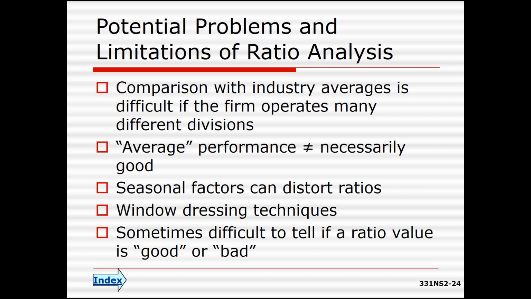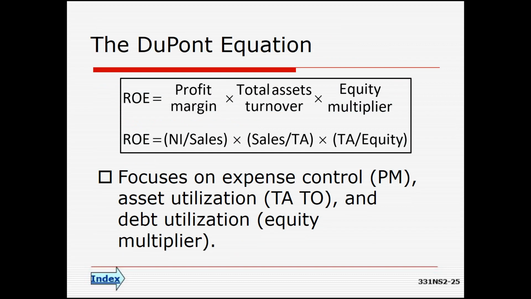Even with all firms following generally accepted accounting practices, GAAP, there's quite a bit of managerial discretion as to how some numbers are handled. Without a benchmark for comparison, it can be hard to know if a number is better or worse. We've looked at only 15 basic ratios. Some may look better, some worse. So how do we know what to focus on?